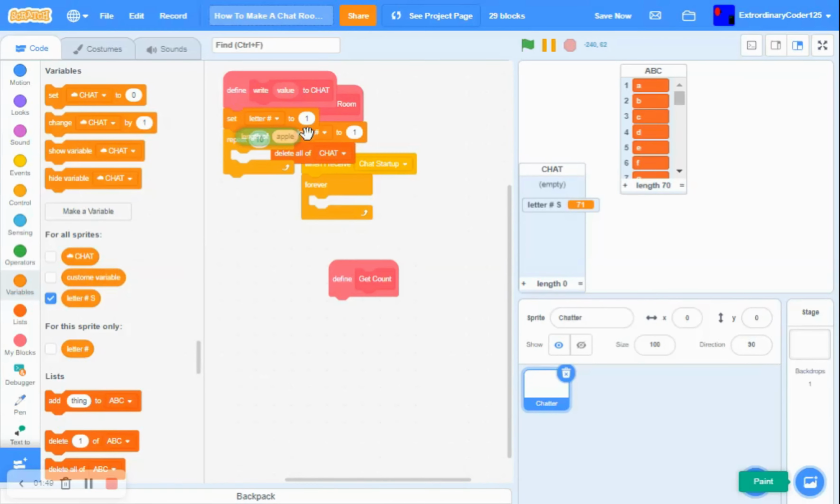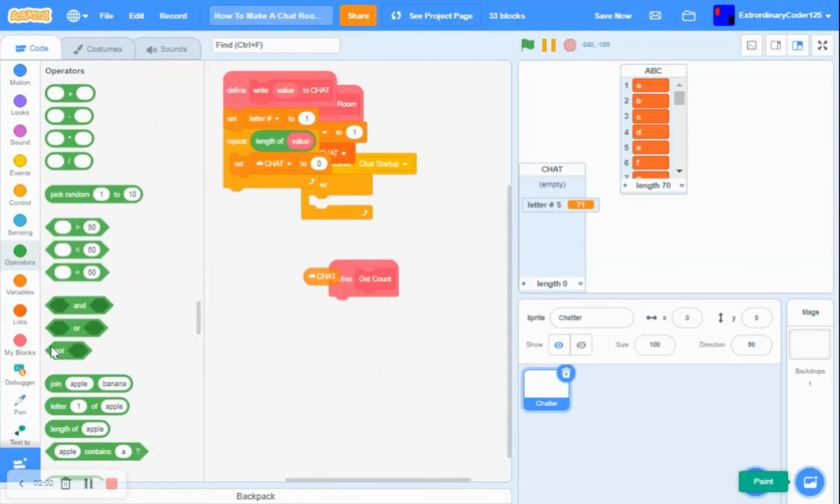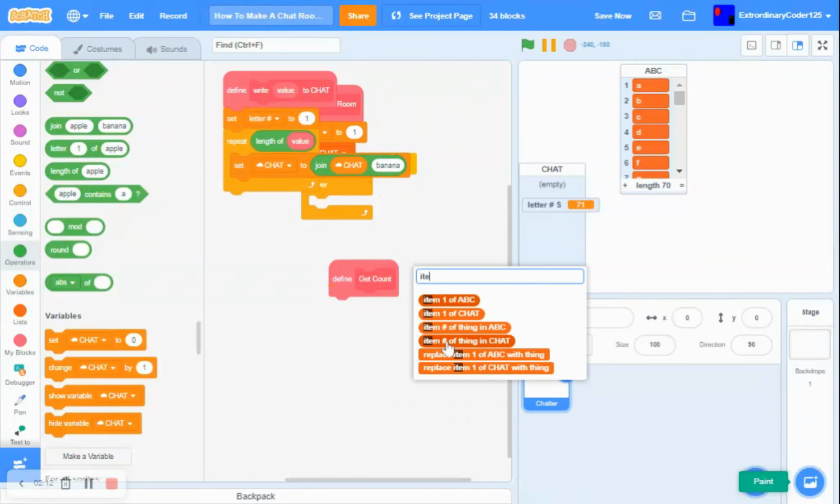Forever. Now let's make a block called make chat rule. Okay, remember how we made the letter hash?